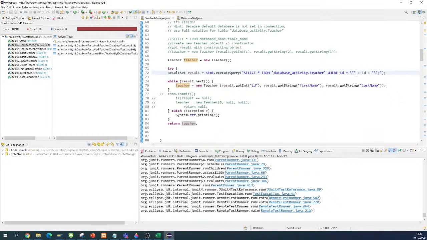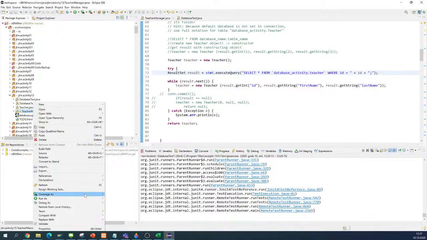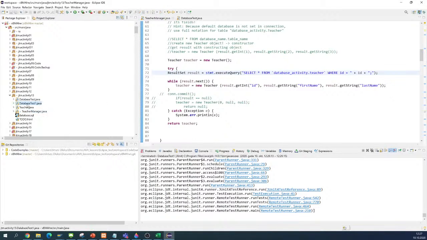Maybe let's check it here. Like if you don't use the ID as the string, but I think it should convert.